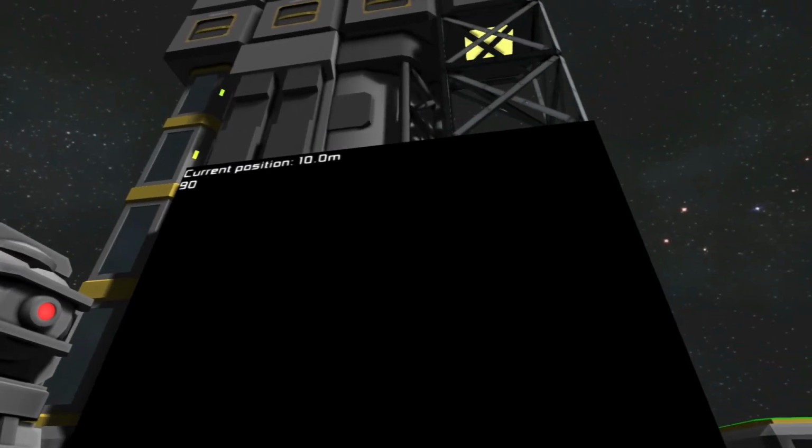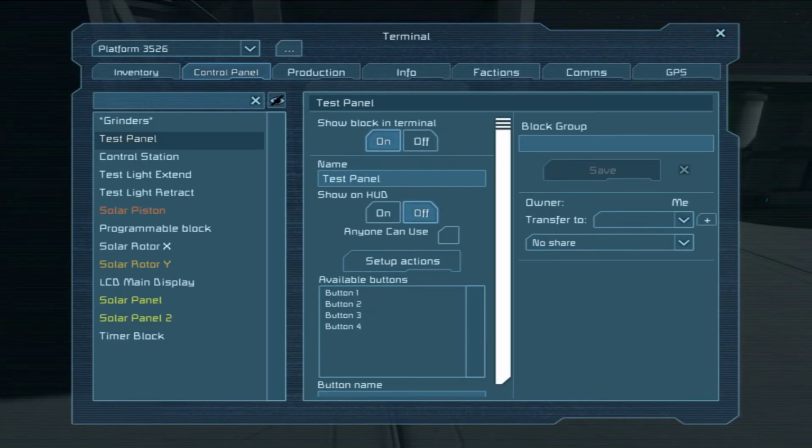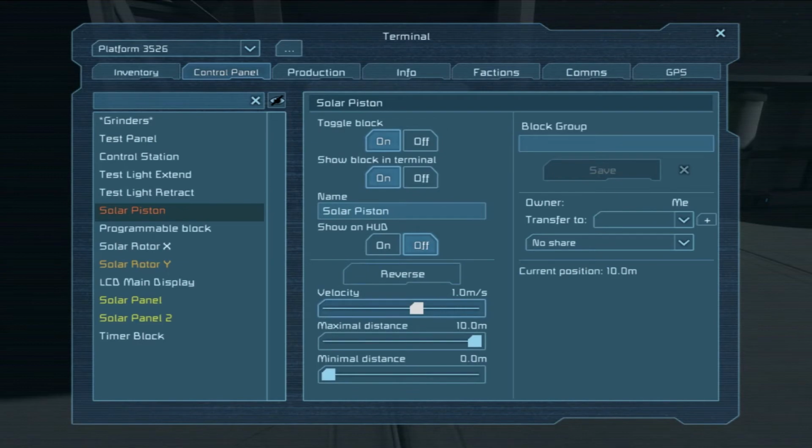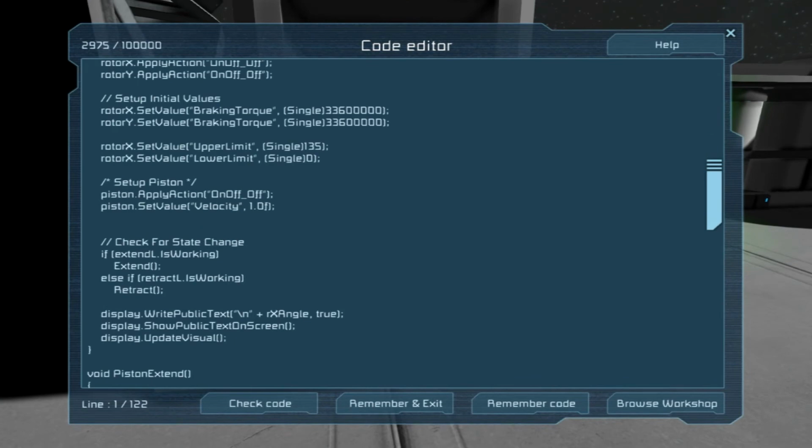Okay. So what we need to do now is let's check and see if we can display. Probably not.